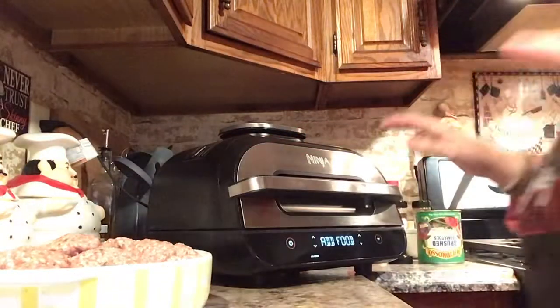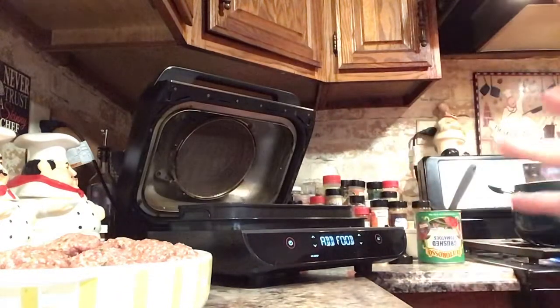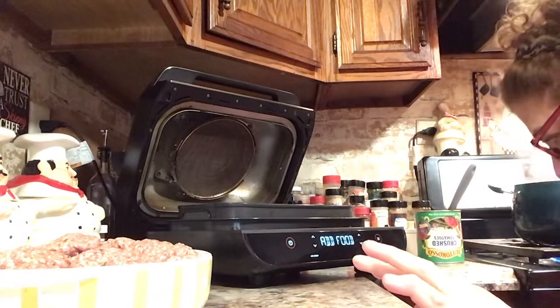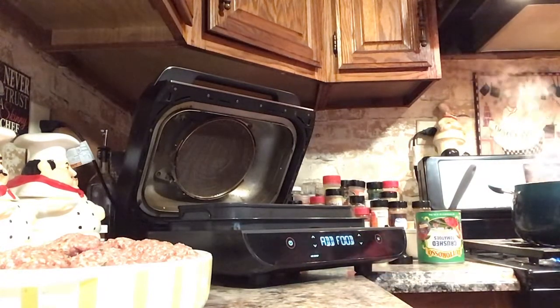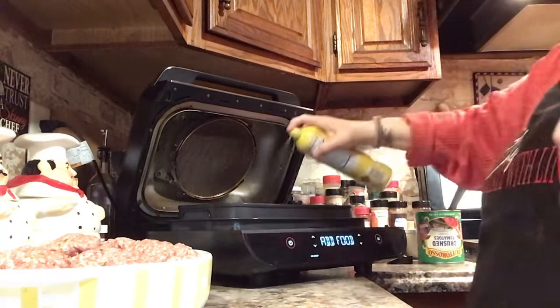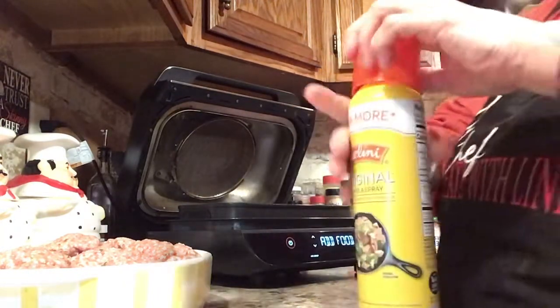All right, guys, here we go. It says add the food. Okay, so I'm gonna take it out. I'm gonna spray it with some vegetable oil. Or you can either spray it or you can put vegetable oil on the bin. Don't use olive oil because it makes it smoke. That's what they said. So it's very important that you spray it with something.